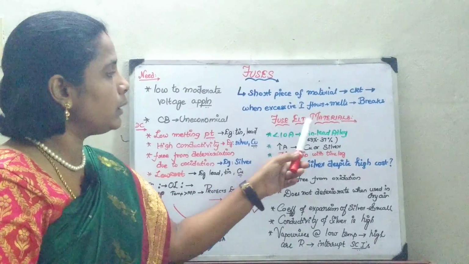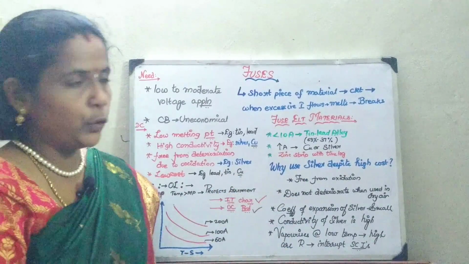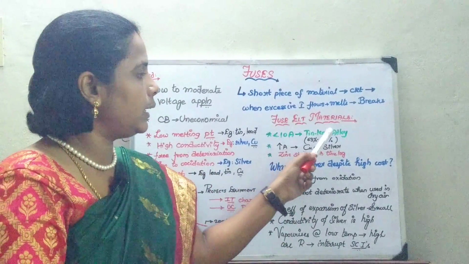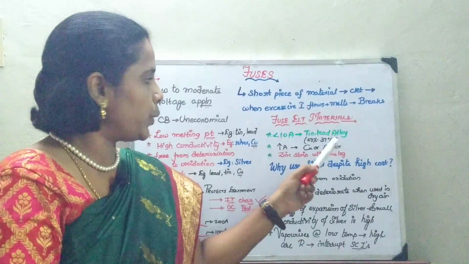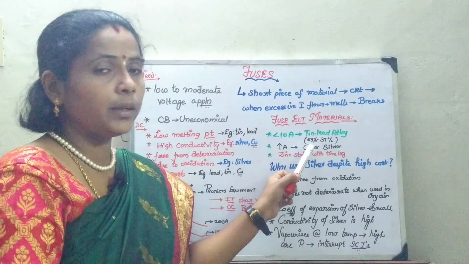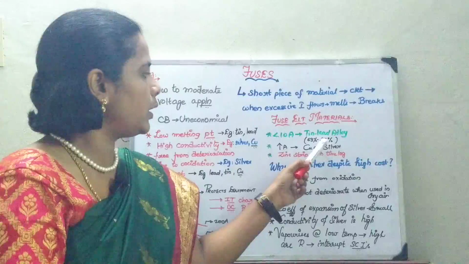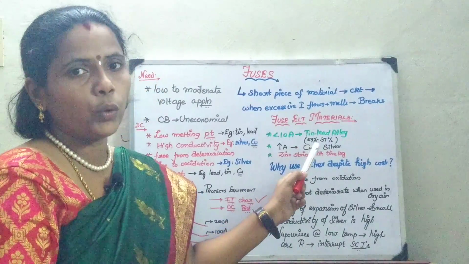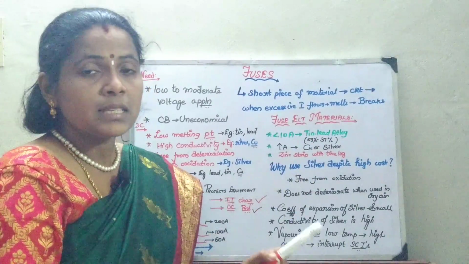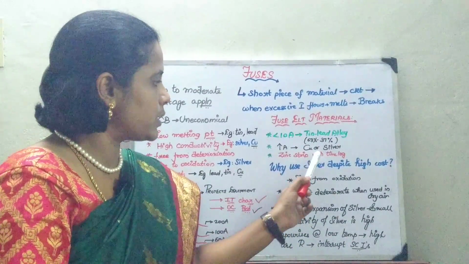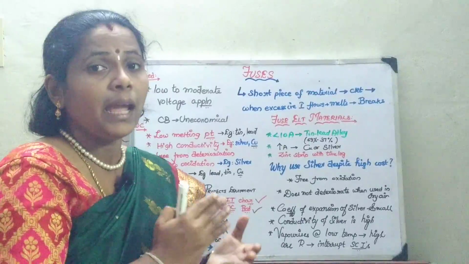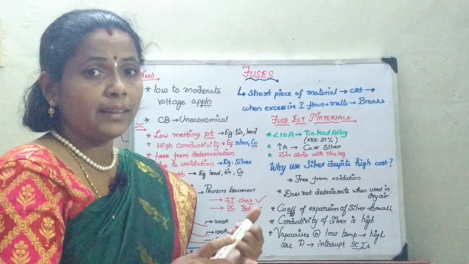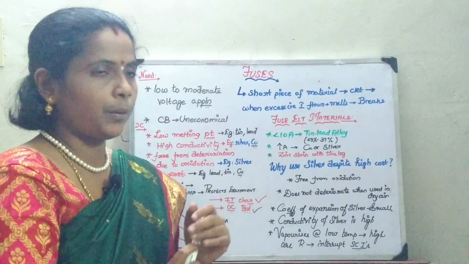Now we have seen the desirable characteristics of the fuse. Next, what are the possible fuse elements we can use? For lower currents, you can go in for a tin lead alloy, where tin is the higher quantity at 63% and lead constitutes 37%. For greater current levels, you can go in for copper or silver. Sometimes you can go in for a zinc strip also, with time lag, so that it does not quickly melt. So the elements which can be used are tin, lead, silver, copper or zinc.